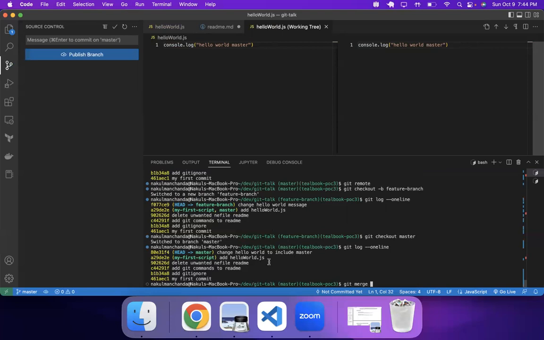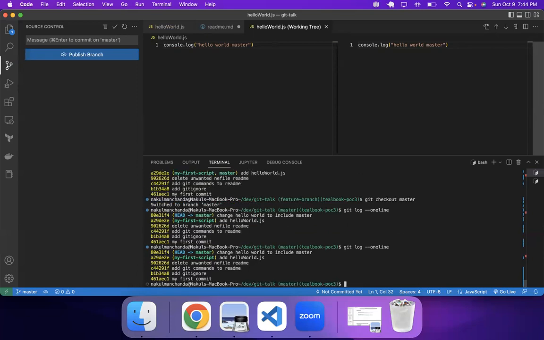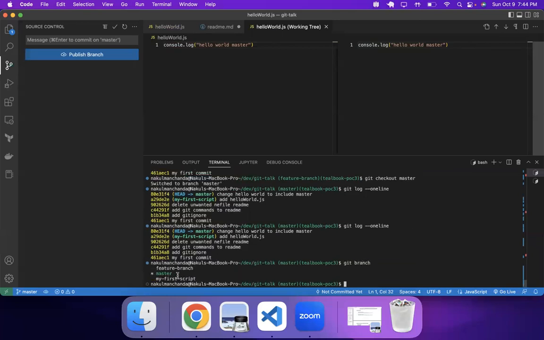Now let's say I want to merge. What do you want to merge? Let's say I want to merge whatever is in the feature branch. First of all, I don't see my feature branch here. Why is it not showing my feature branch? If you see branches, we have 3 branches, and I'm at master, so it's showing GitHub master.